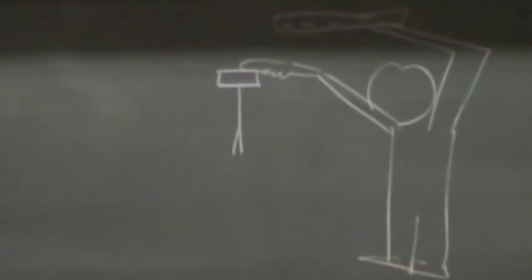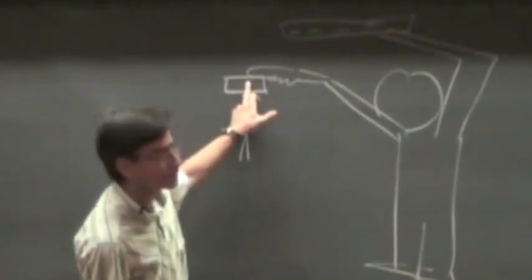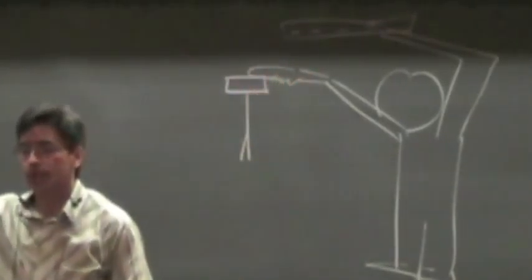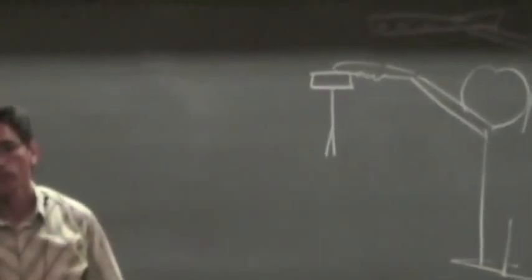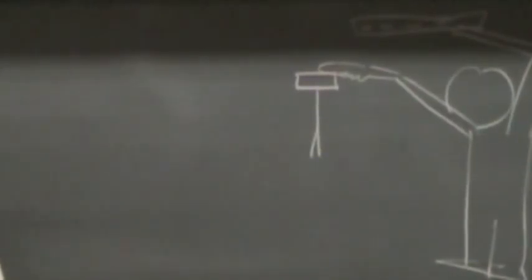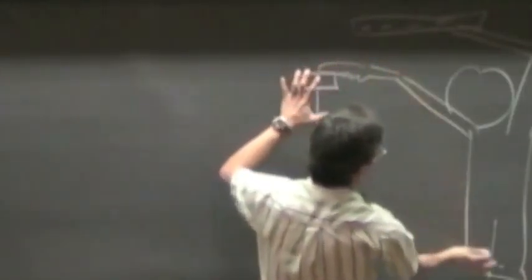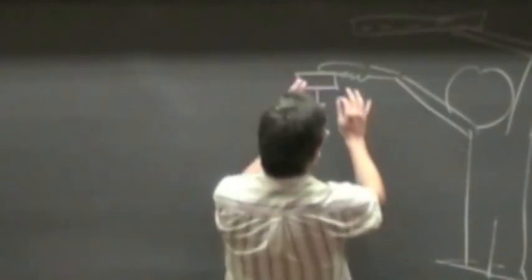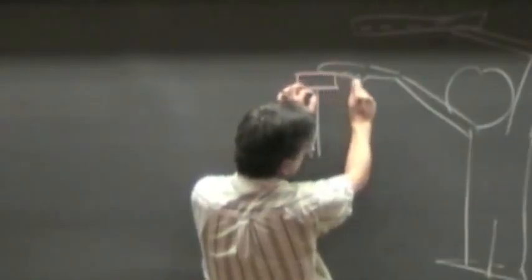Remember that I am a conductor — and so is this electroscope plate. So when you have a conductor and you bring a charge nearby, what happens to that conductor? It tends to get polarized, just like we saw before, just like we talked about with the two balls. So it gets polarized, which means that since this rod is negative, the electrons in the part of the object — and the object is now the electroscope and my body together — the parts of that body closer to the charge, those electrons are going to move away.